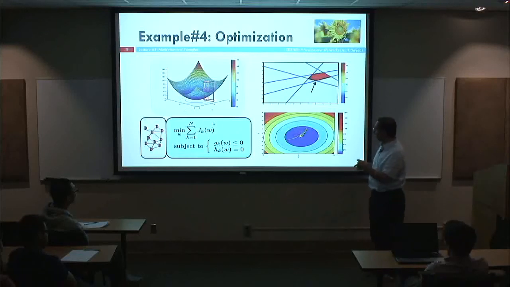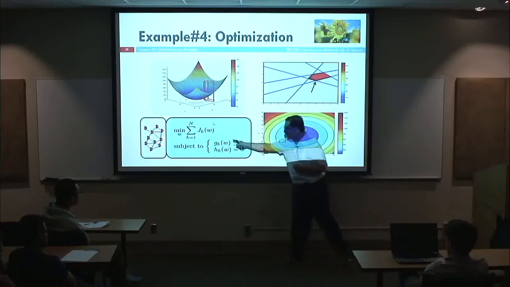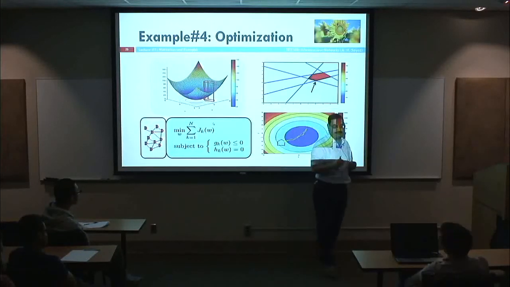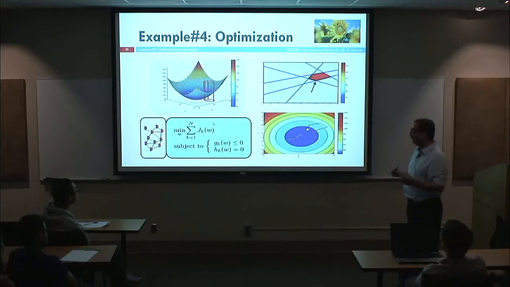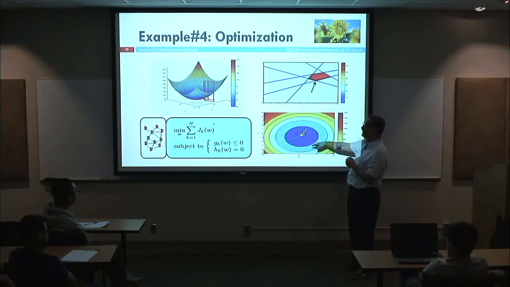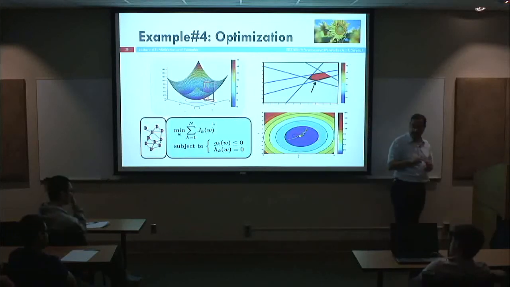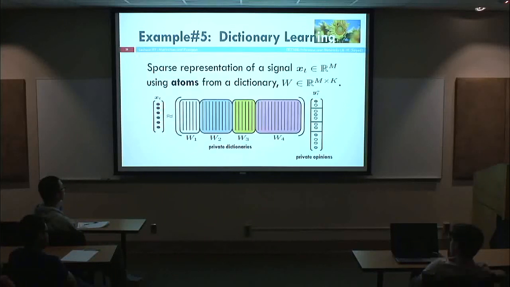And the solution will allow the agents to even track where the minimizer is going when these constraints are allowed to change with time. Okay, that's part of the adaptation and learning. If you have a food source that's moving, a predator that's moving, you would like to have solutions that not only go to where you want it to go, but are able to track changes in the environment as well.